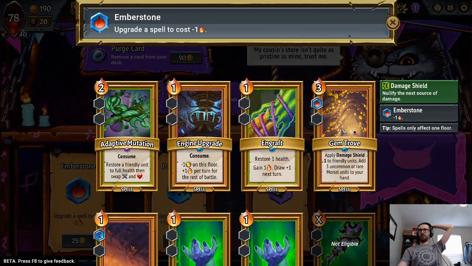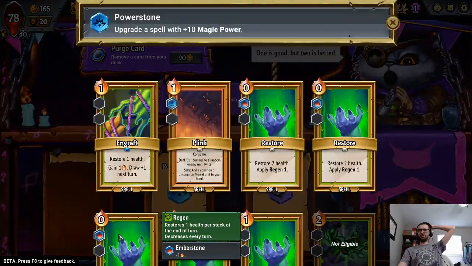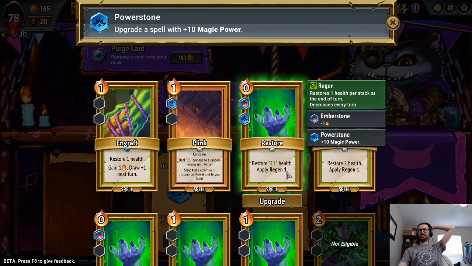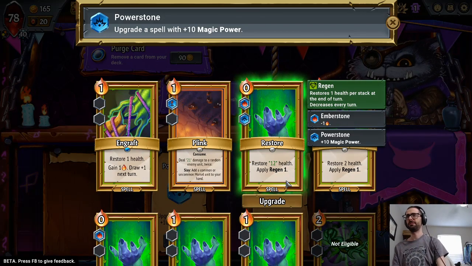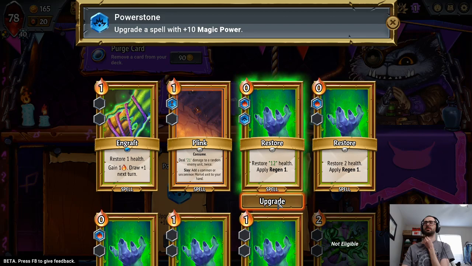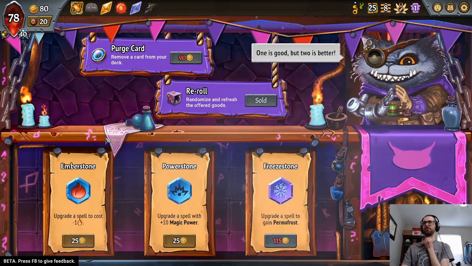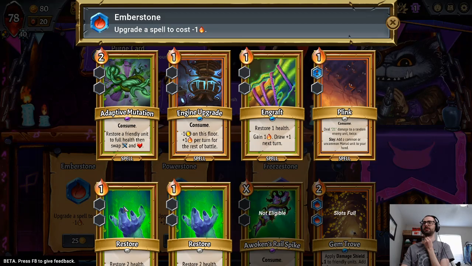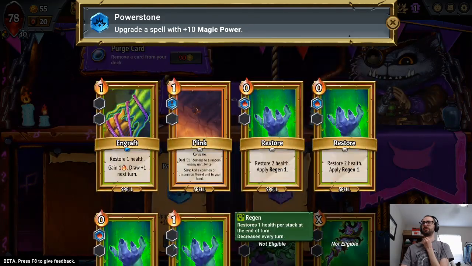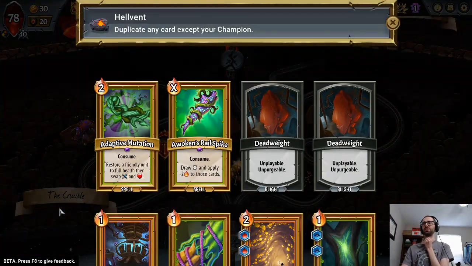I think I want to Emberstone this down to 2. Is this a run where I actually spend money on this because the health values matter enough? It might be. I don't have that many restore stacks. Let's do that. Not by holdover. Emberstone, another restore. Plus 10 magic power. More. Alright. And duplicate.